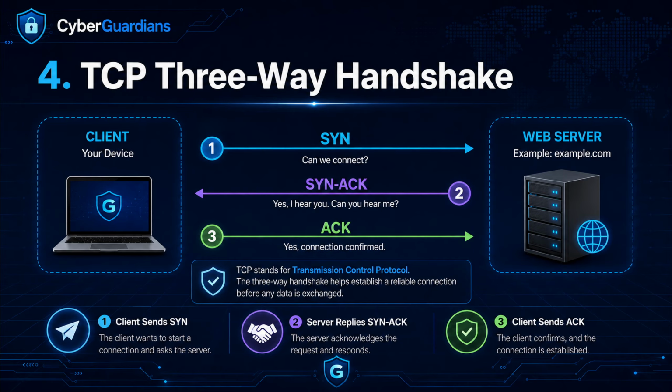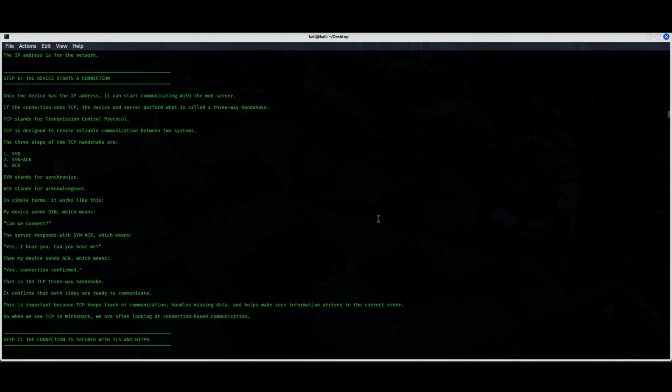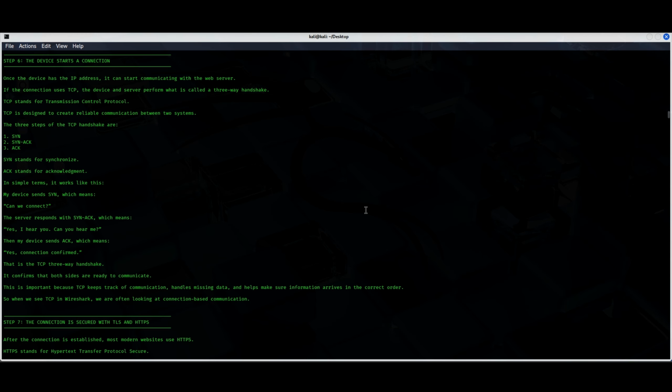That is the TCP three-way handshake. It confirms that both sides are ready to communicate. This is important because TCP keeps track of communication, handles missing data, and helps make sure information arrives in the correct order. So when we see TCP in Wireshark, we are often looking at connection-based communication.